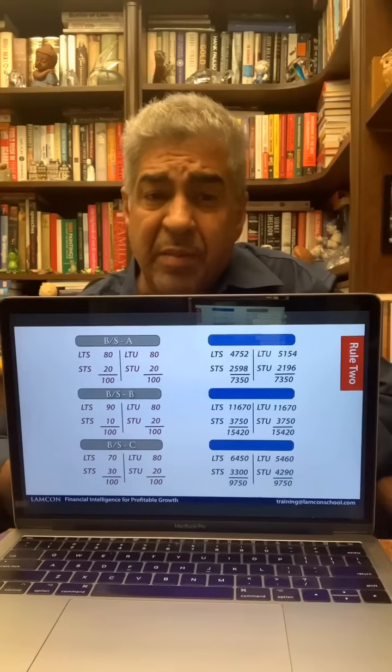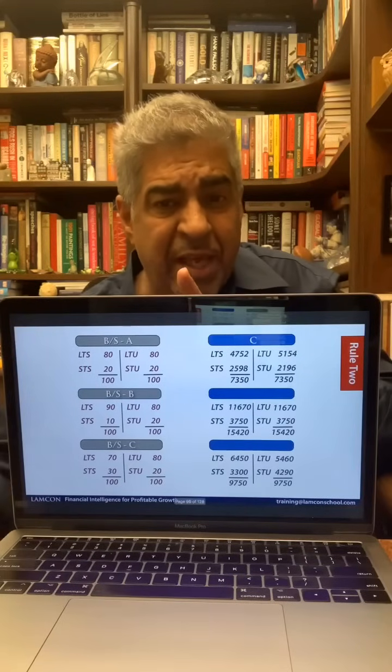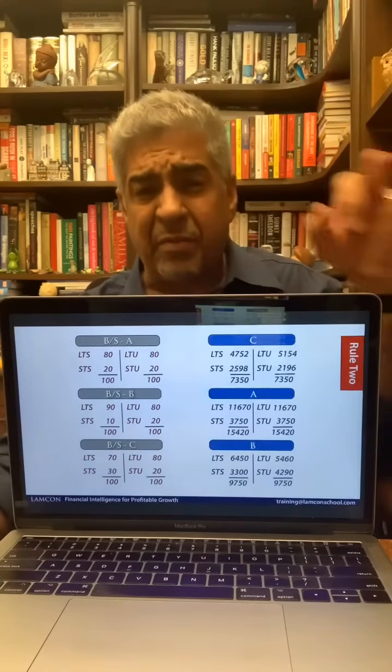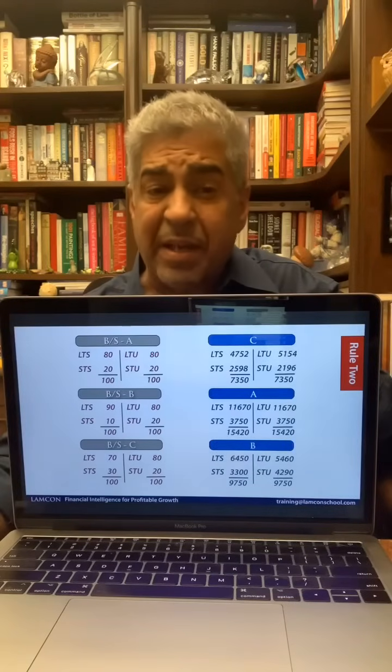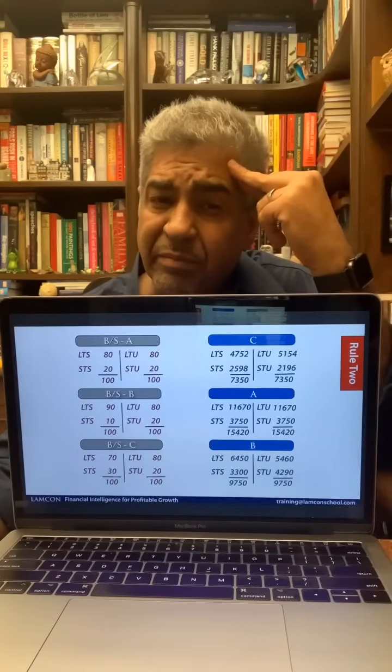First one seems to be, see, long-term sources are less than long-term users. Short-term are more. So this is C. Middle one looks like A. And the last one looks like type B. So folks, it doesn't matter whether it's a simplistic looking balance sheet as I showed you first or a complicated looking balance sheet which I showed you now. Putting a label A, B, C is not difficult.